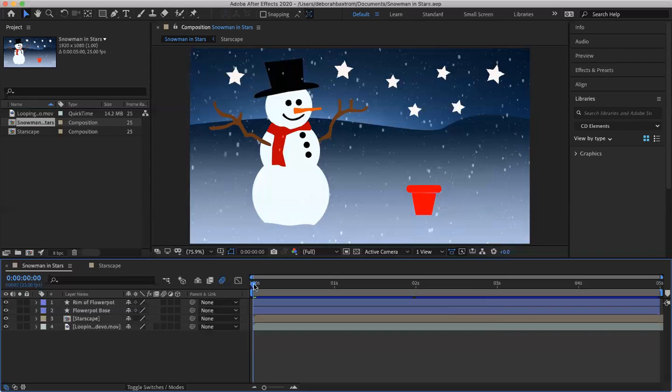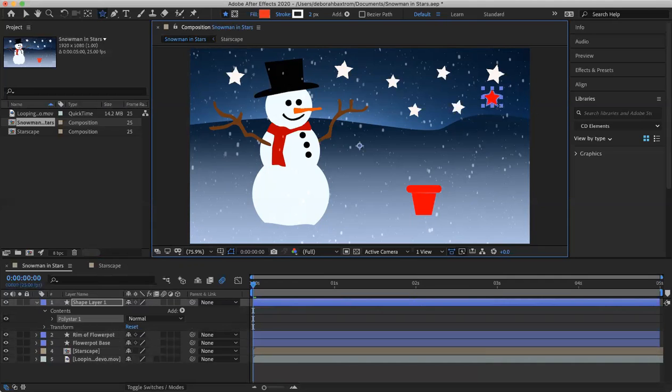To do this, we start off at 0 in the timeline. We make sure no layers are selected here in the timeline. And we're going to choose the star tool. Again, click on rectangle, then click Q on your keyboard until you come to the star symbol. And once again, if I had one of these layers selected, it would create a mask and not a shape. So we want to be sure nothing's selected down here. So I'm going to draw a new star up here in the right of our composition.